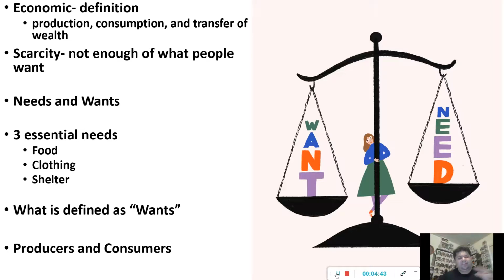And we're going to hear this again, just like scarcity, you're going to hear this even more: needs and wants. There is a big difference between a need and a want. Really, there are three essential needs: food and water, clothing, and shelter. Now, here's the thing with this. Food and water is basically that. Food does not mean Taco Bell, Popeyes, things like that. What they mean is stuff like grapes, oranges, cauliflower, things like that. Meat from a cow, steak, maybe not the best type of steak, but just a regular steak.